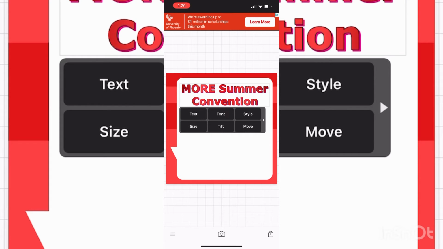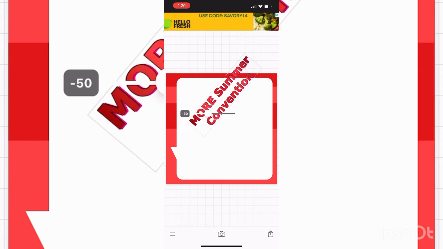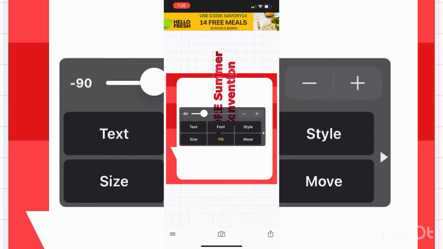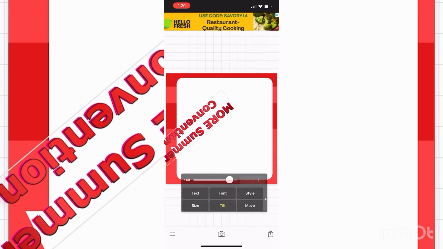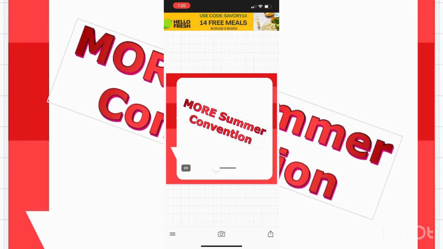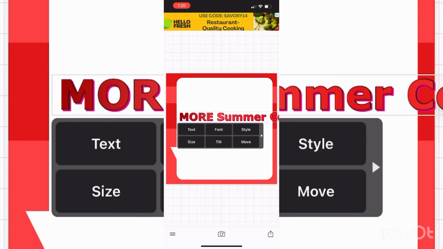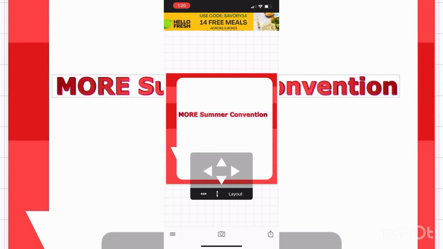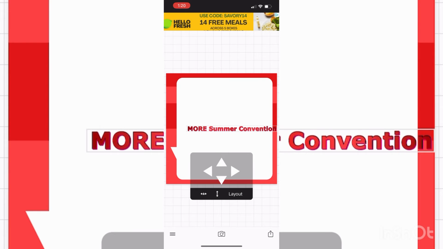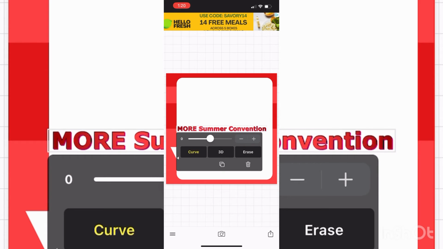So, keeping all of that in mind, you have some other filters here as well. You can, of course, adjust the size by going up and down. There's also the tilt tool, so if you wanted to make the text go 90 degrees differently, or turn it upside down, or have it go diagonally, however you want to do it, you can do that. Now, for the curve tool, if you were to do that, it'll just automatically force you to move over. I'm just going to also show you real quick the move tool. You also are able to select specific positions you want the text to fall into. You can hit center, however you want to do it.